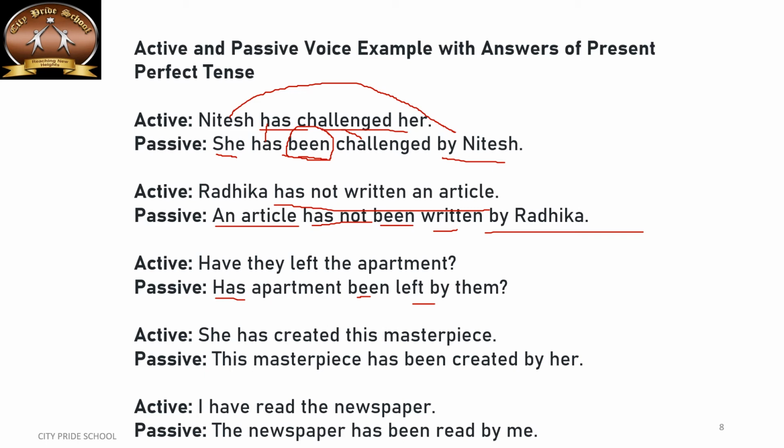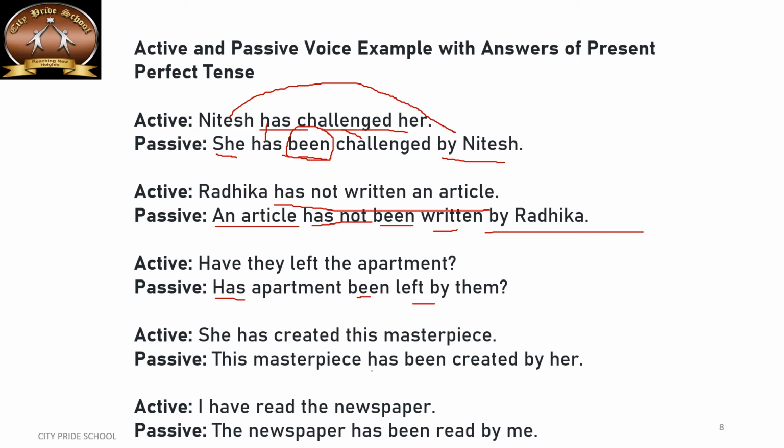By now you might have understood what changes, at least you have understood the changing of subject and object. When you make the passive voice, you just have to add by Nitesh, by Radhika, or by her, and then just focus on the verbs there, what verbs to use. The PP form of the verb is common in all the tenses. Only the helping verb, the auxiliary verb that we use, we need to be very careful about.